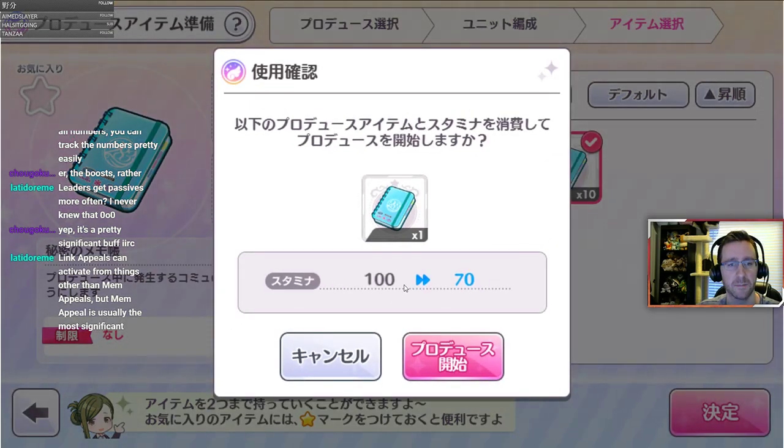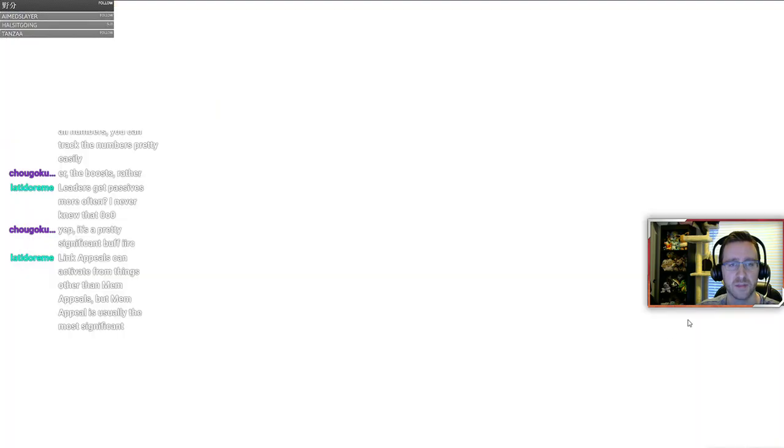So we're coming in, telling you, hey, it's going to cost 30 stamina. I find it pretty hard to run out of stamina unless I'm really grinding through produce here. So don't worry about your stamina at all. Click the pink button. We're starting produce mode.